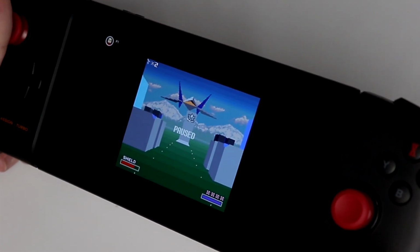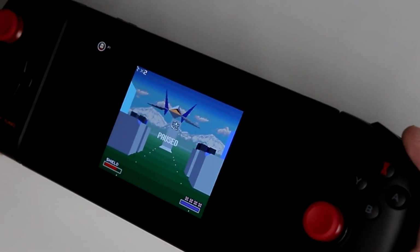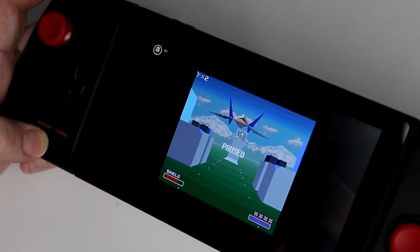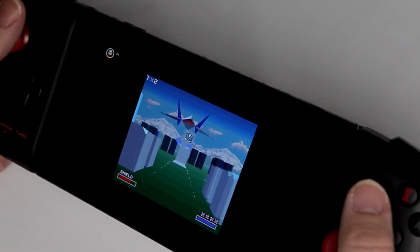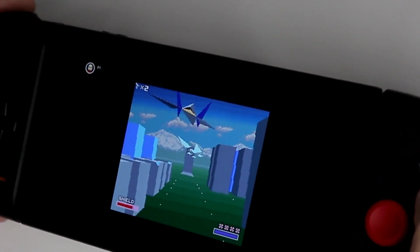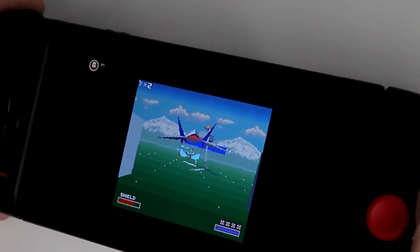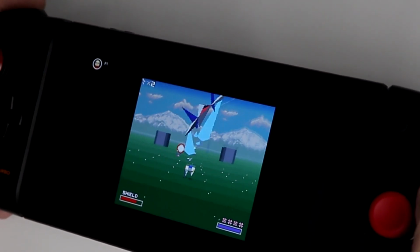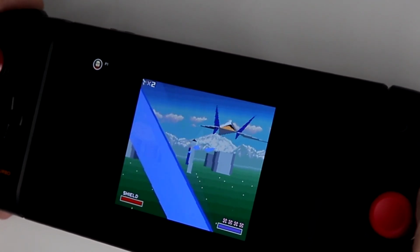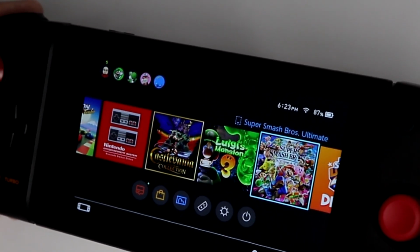The other thing I want to do real quick is I want to assign the triggers on the back to be L and R. So assign and assign. So let's see if that works now. It does. Oh, I like that a lot. That to me feels a lot more natural than using the triggers up top. Yeah, I like that. That's really good. In fact, if you are flying or playing Star Fox or anything like that, I would highly recommend making that programming change. Let's see if there's anything else we can test out on here real quick.